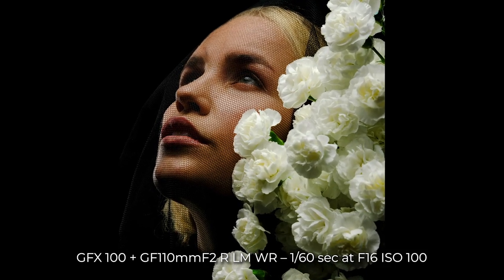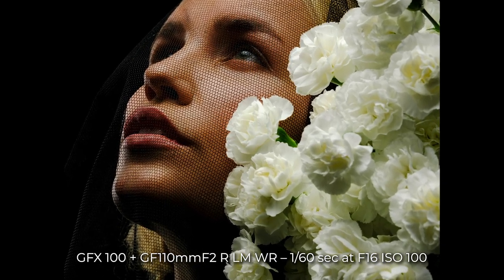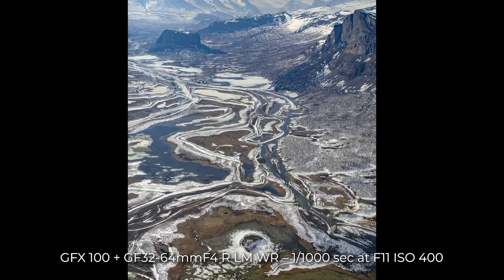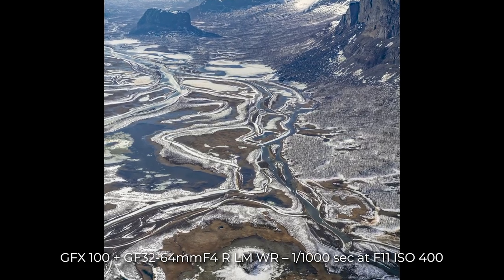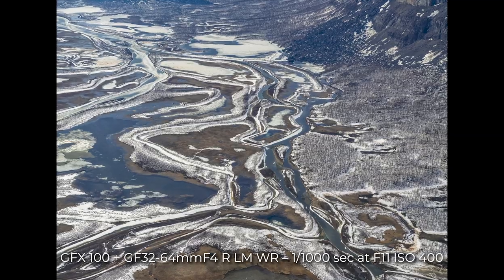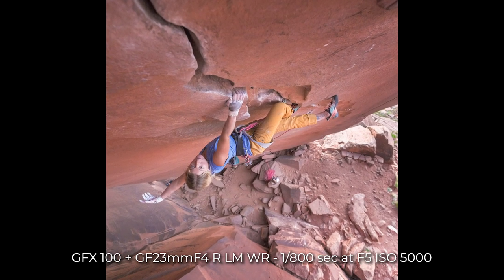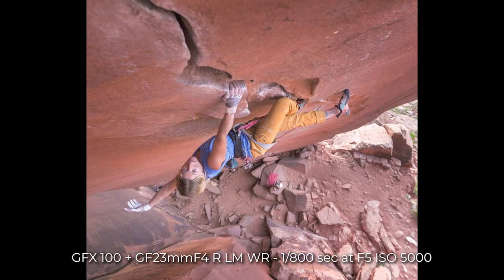Okay, let's talk about specs. This is a 16-bit camera or 14-bit? It's a 16-bit sensor. It will deliver full 16-bit uncompressed files. You can shoot 16-bit or 14-bit, it's up to you. File size roughly the same then? The file size is roughly the same because of the way bits and bytes work, but we're talking about a 200 megabyte raw file, which equates to about a 600 megabyte TIFF. It does get up there, doesn't it? Yeah, the JPEGs are between 50 and 70.